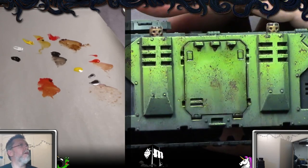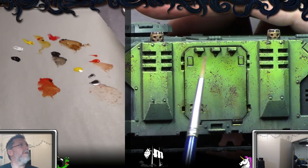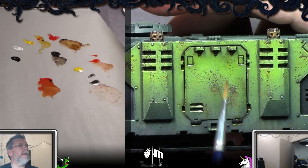Bingo. All right, and so it'll keep all of the pen wash inside the crevices. You can clean it off of the face of it.